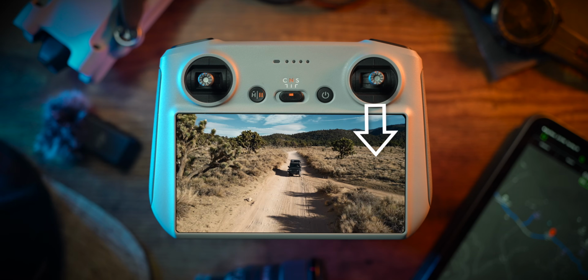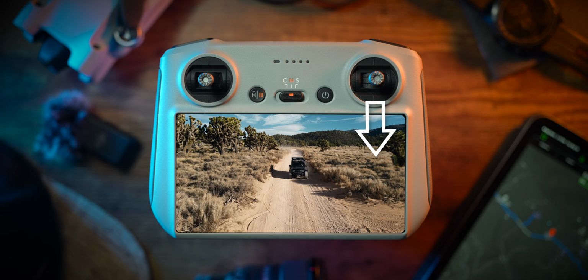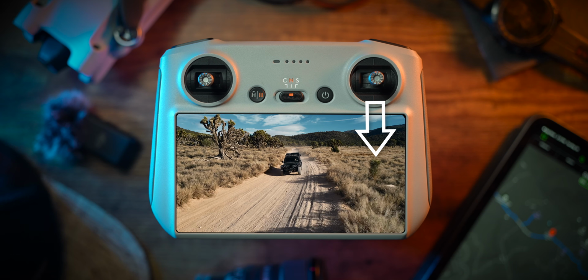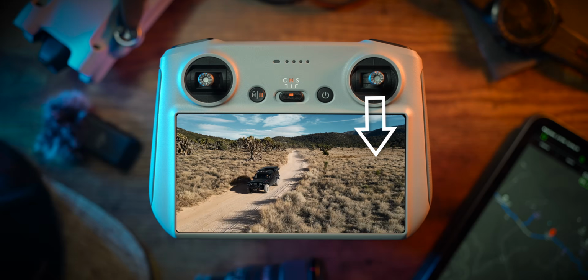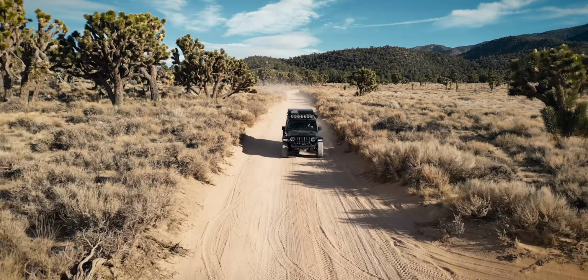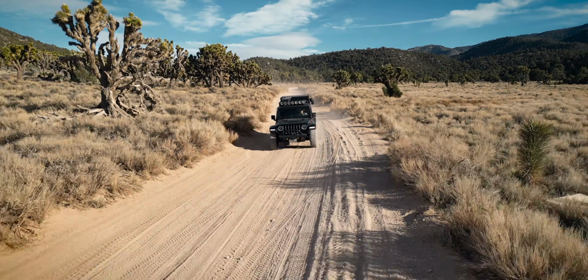So to perform this move, you pull backwards on the right joystick as the vehicle is moving towards you, and ideally you wanna have the vehicle and the drone moving at the same pace. And so you're essentially gonna be glued to the vehicle, but you're down low right in front of that vehicle and just flying backwards. Now be careful because you could hit something, or if you're going too slow, well, the truck or something could hit you.